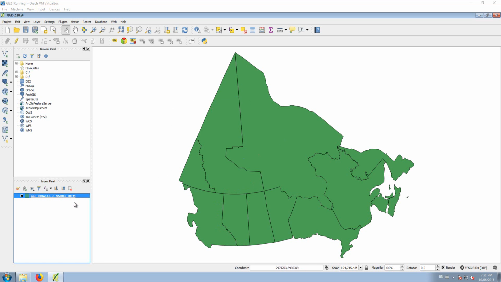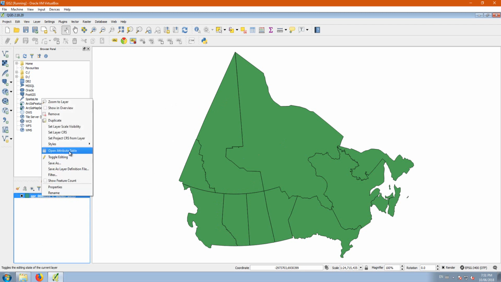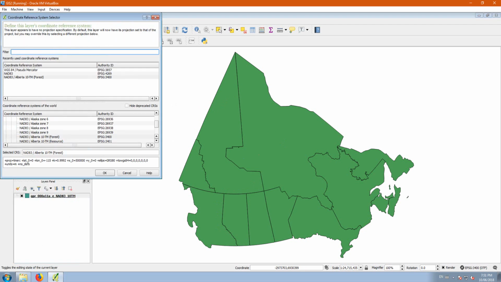I would like to show you, for this coordinate system's properties, that you can go to Google. You can see the information for this coordinate system. I'm going to copy the code. In this case it is European Petroleum Survey Group 3400.